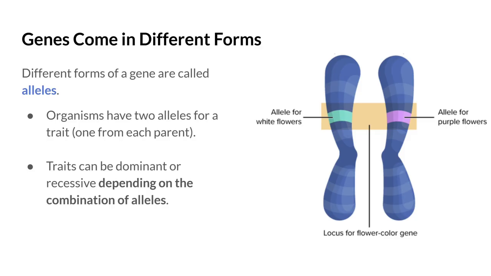But copying DNA happens in our body all the time. If you cut yourself, right, and you need to grow new skin cells, how do you do that? A cell needs to divide. You need to make more cells, right? So it has to copy the DNA from another skin cell to make a new skin cell.